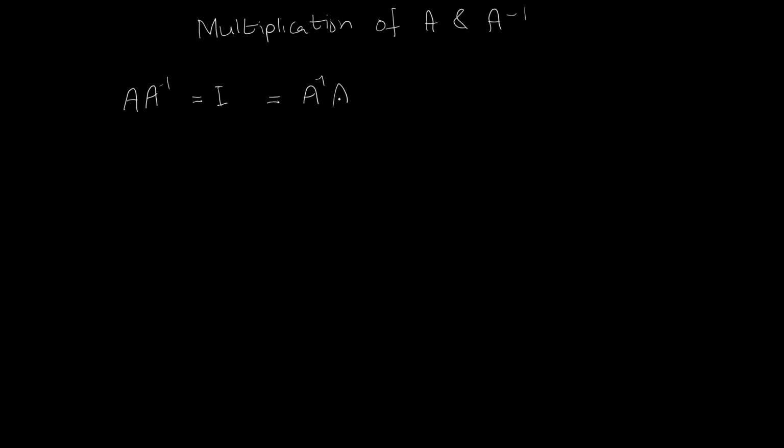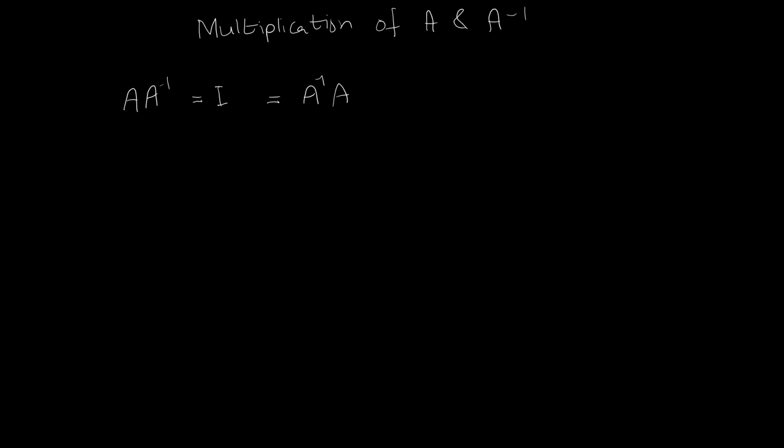We have also studied the identity matrix. So let's see how it applies to the product of matrices. Whenever you multiply a matrix with its inverse, you will always get an identity matrix. Even if you write A inverse first and then A, you will still get the same answer.